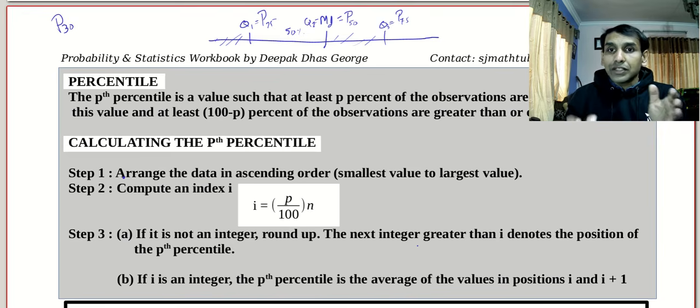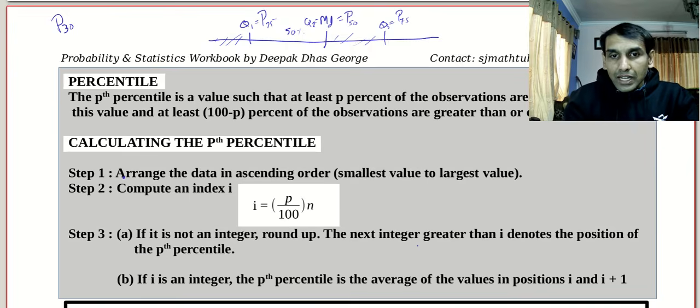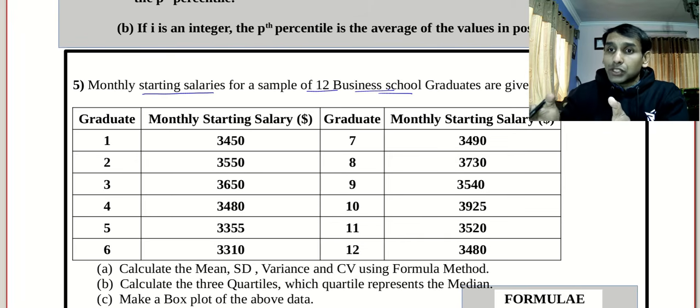And in the last two videos I was talking about the type of data that they ask in exam: type 1, type 2, type 3. Type 1 means the raw data, and that is exactly what we are doing now. And type 2 means data with frequency, and type 3 means class intervals. Anyway, I'll show you one question. So here we are talking about the starting salary of 12 business school graduates. That means they are recent graduates from business school and they enter a job, and initially this is how much they are earning, most probably in the US because it is given in dollars.